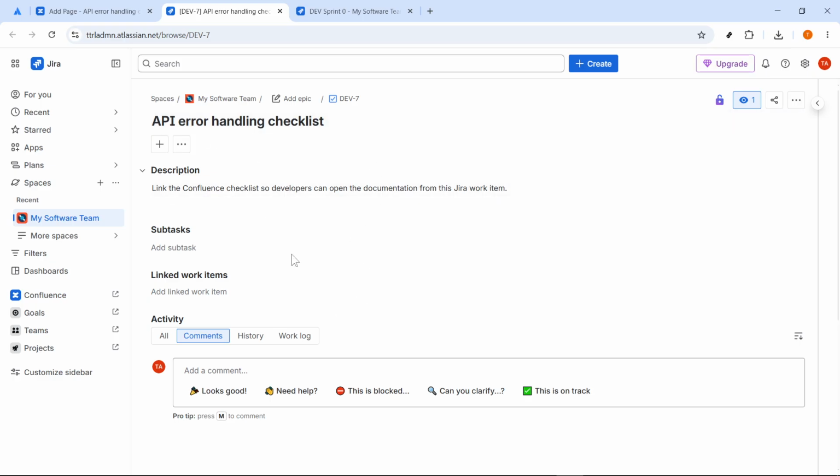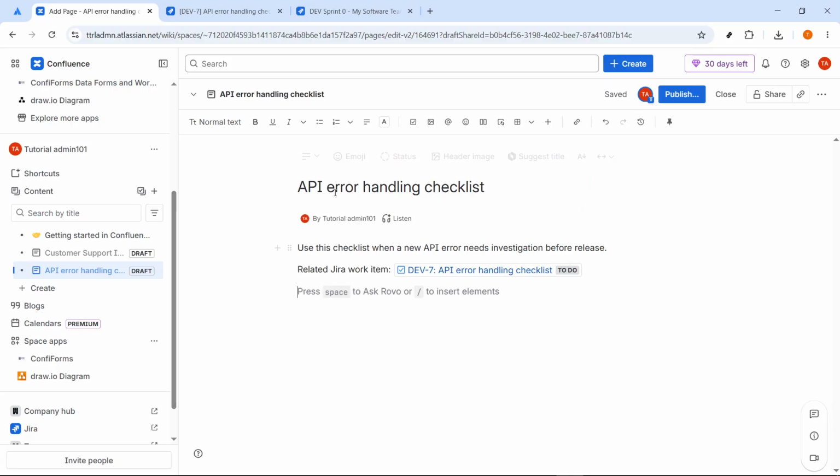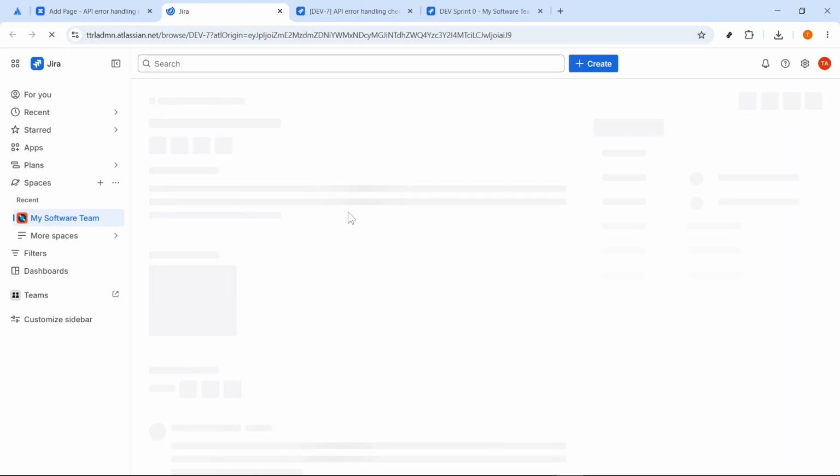After confirming, go back to the Confluence Page tab in your browser. Confirm that the page still shows the Jira Smart Link sitting under the intro sentence, just as you set it up. The Confluence page now contains a Jira Smart Link for the work item, and that Smart Link shows the Jira key, the summary, and the current status. Opening the link takes you directly from the Confluence documentation page straight to the matching Jira work item. Congratulations! You've successfully linked a Confluence page to Jira.